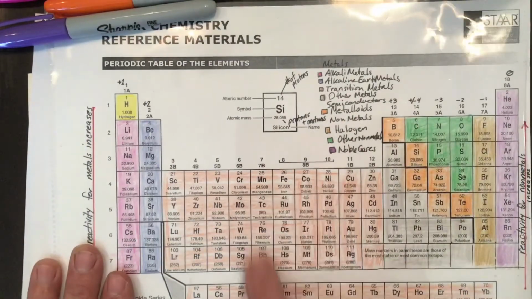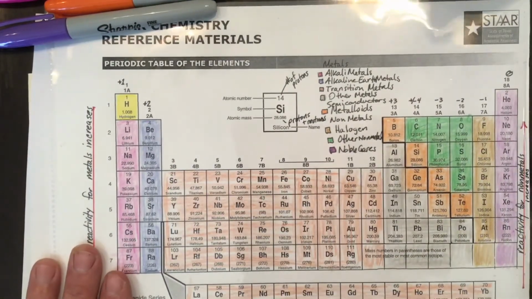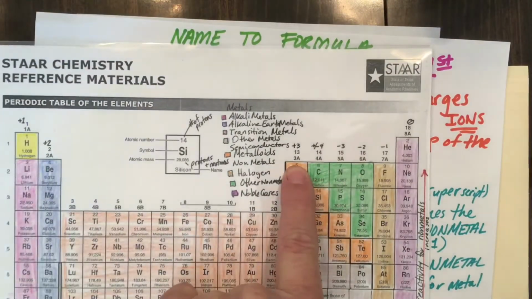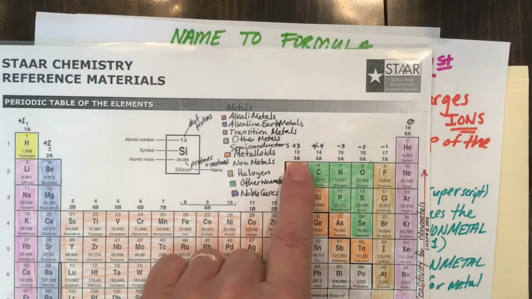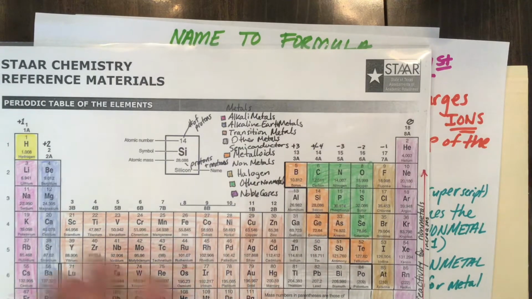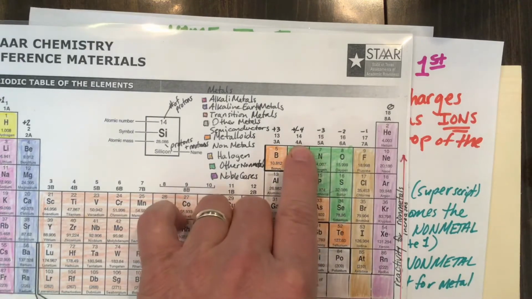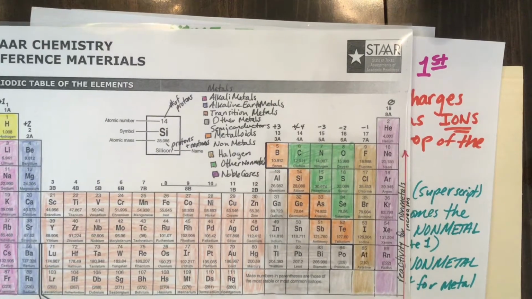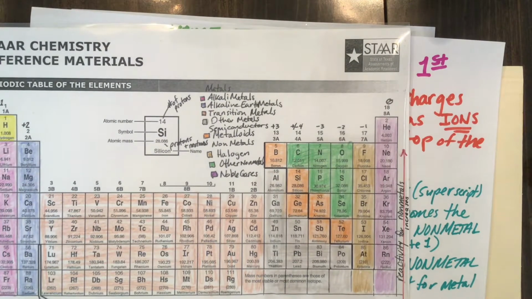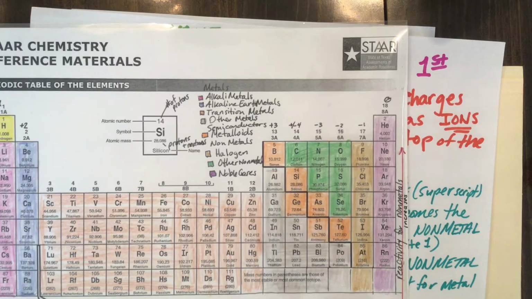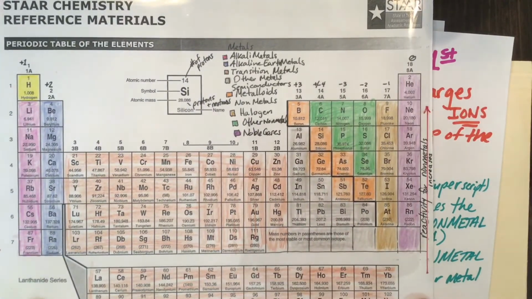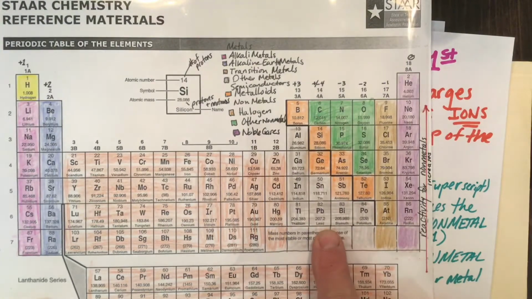Now, all our transition metals here, we're going to skip them, but we're going to cover them in assignment 2, and you're going to find out about them. Come all the way over here to group 13 or 3A. These are going to form +3 ions. Then in group 14, we put plus or minus 4. That's because they can gain 4 or lose 4, and actually, they don't. If you're in group 14, you are more likely to form a covalent compound, although sometimes you can. And the metals tin and lead sometimes form +4 ions, but we're going to talk about these in assignment 2.